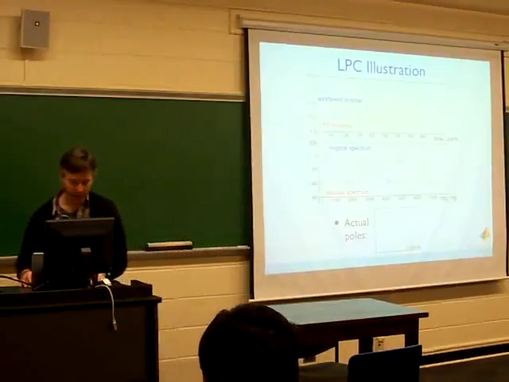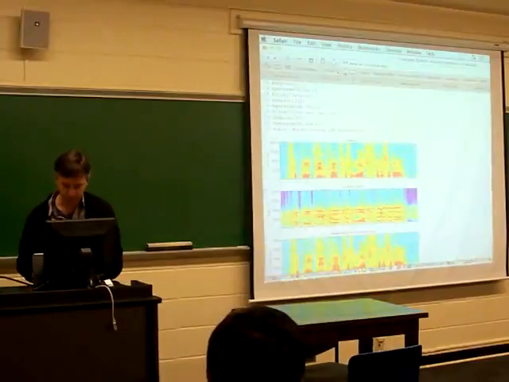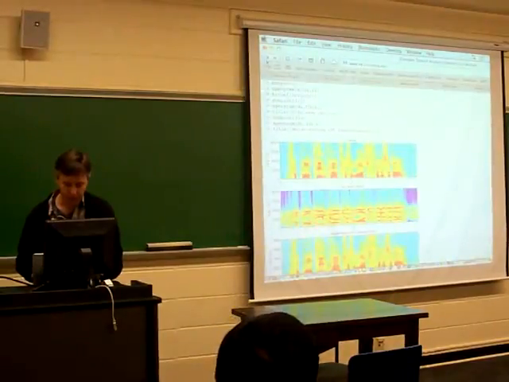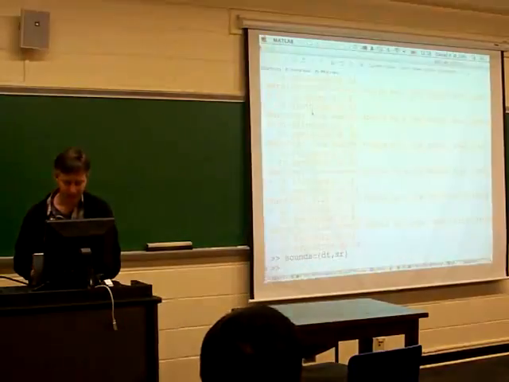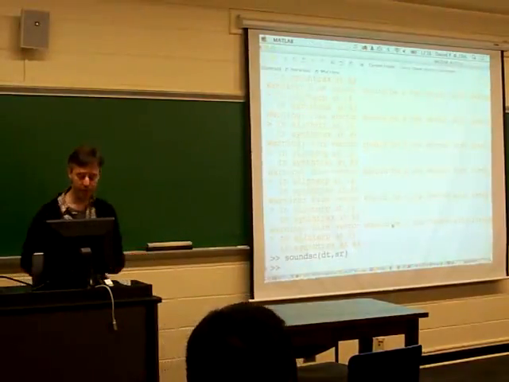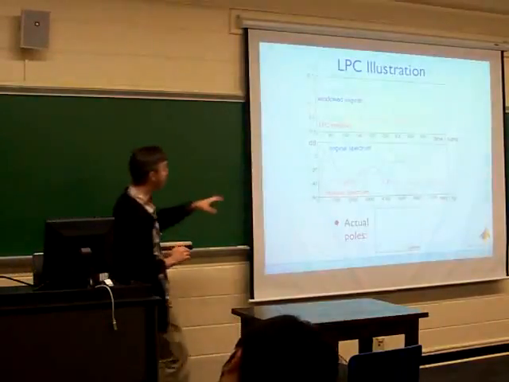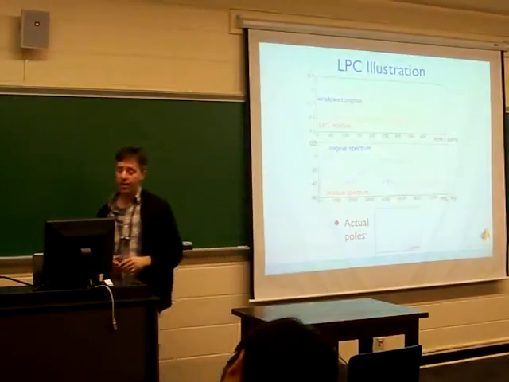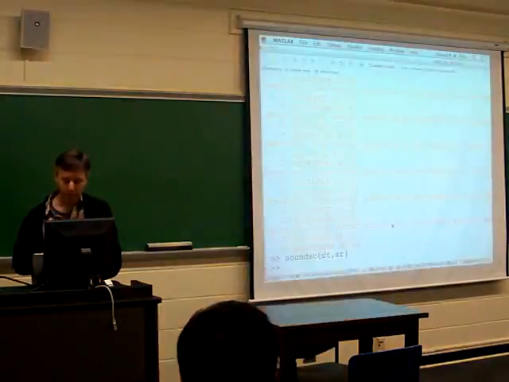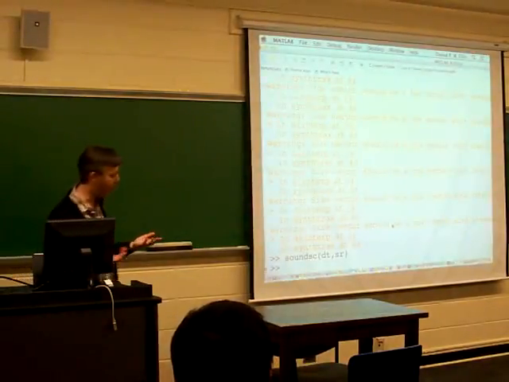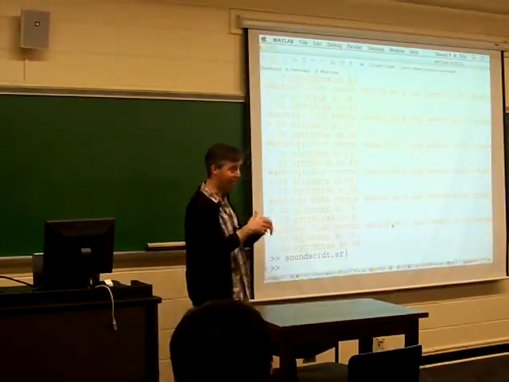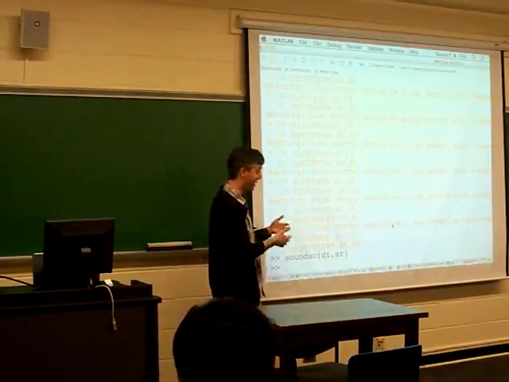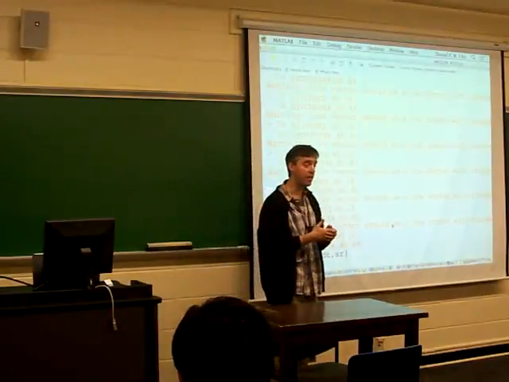Okay, so let me play you some examples now. If you go to the website for the class, you'll see some MATLAB commands to generate these kinds of plots, to do this for a single frame. But of course, I can play you 30 milliseconds of speech and then play you the same thing flattened. It's kind of too short to hear what's going on.